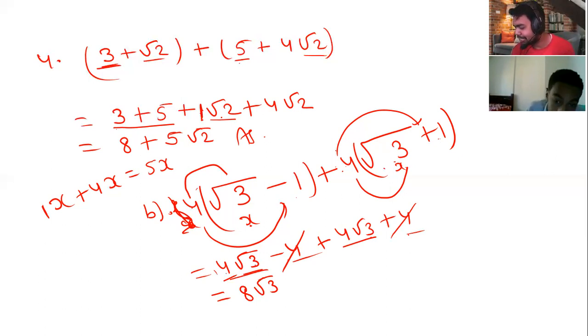Now I am going to ask you a question about the formulas, because I reached a question where the formulas are needed. Hope that you still remember the formulas and have tried to remember them, because I gave you 10 to 12 formulas in which I told you that 4 are most important. You have to remember them anyhow. Let's see how much you remember. In question number 5, they are saying expand and simplify.